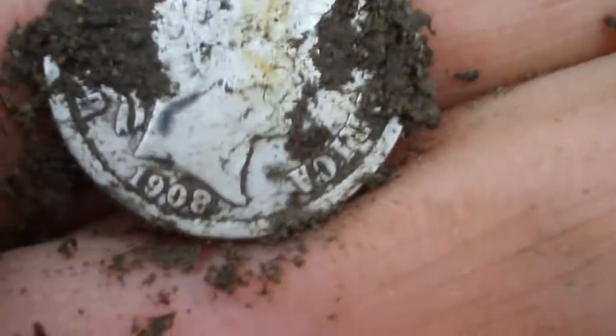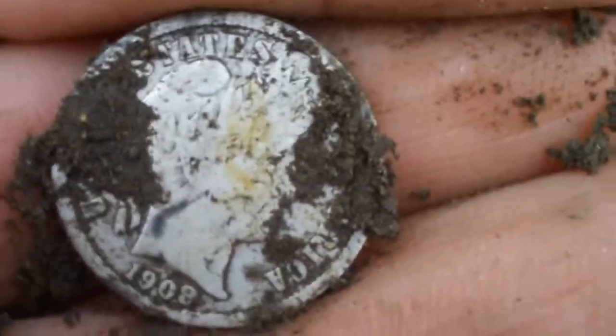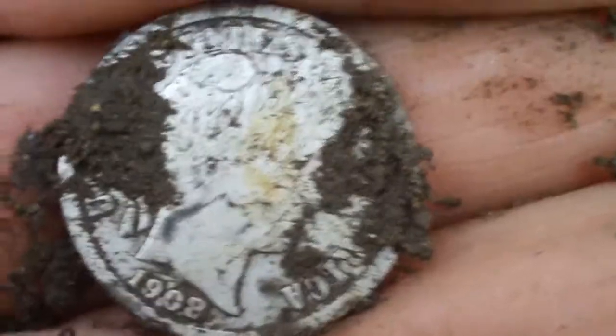The back, one dime. Yeah, it's a Barber. It's like a 1908. So that's sweet. If you're going to get silver, a Barber's a good one to get. It was down there, a lot of roots had cut through, but I had a good 45-46 on the E-Trac, and it said I'd dig through a lot of intertangled roots. There's this tree right here, sending out a lot of roots.